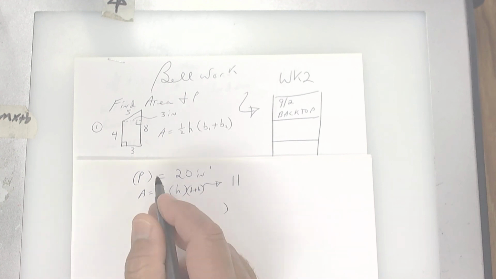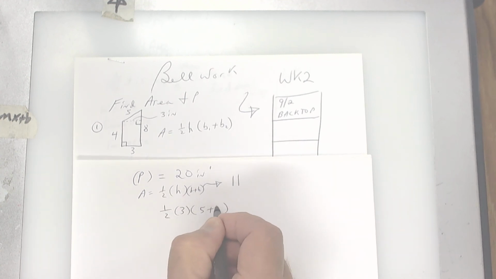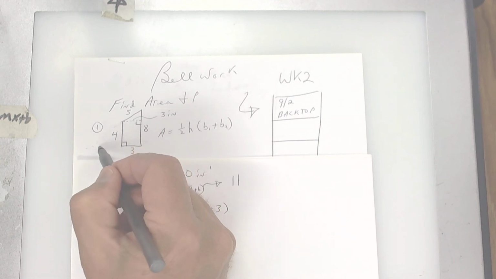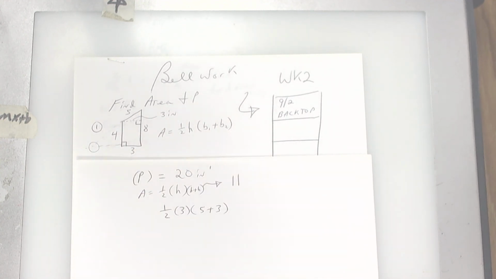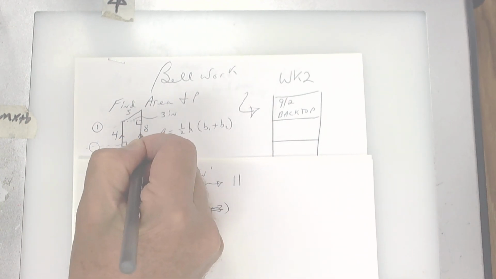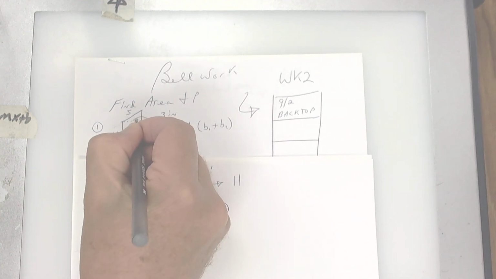Now, if you say the bases are 5 plus 3, you're going to miss it, because 5 and 3 are not parallel. They intersect about right there. Okay? So in that case, you've got to get rid of this. It's the ones that are parallel. Now you might say, well, how do I know? Put some dots on here.